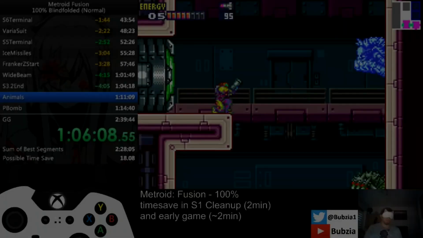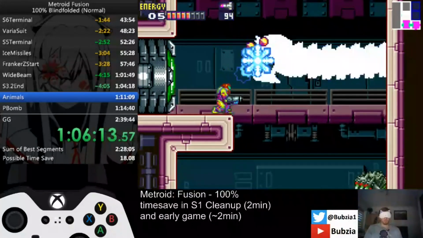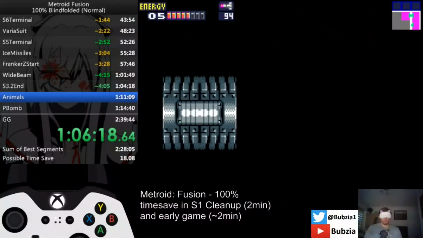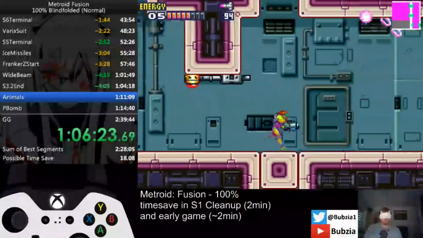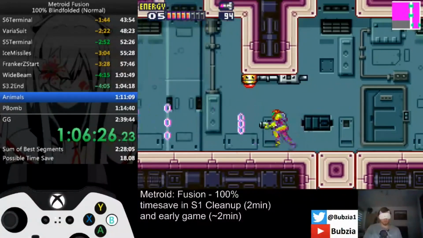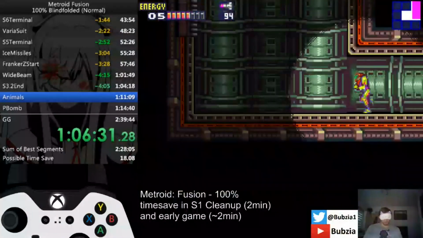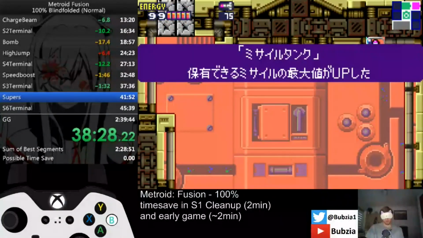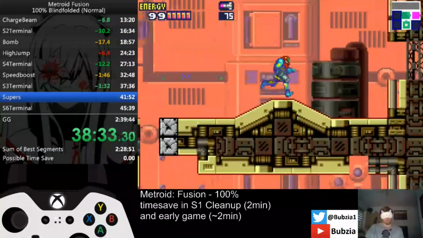Technique number 5. Counting. As an extension to normal sound and music cues, the counting of consistently playing sound cues can be very useful for many kinds of different setups. This technique is rather self-explanatory, but it means counting how often a certain sound cue plays and performing some action according to that. It can help setting up precise tricks on moving objects and can also be used for fast movement. In many 2D games like Metroid Fusion, footsteps can be used for precise and fast movement and setting up tricks.